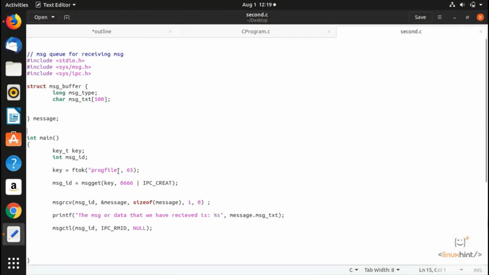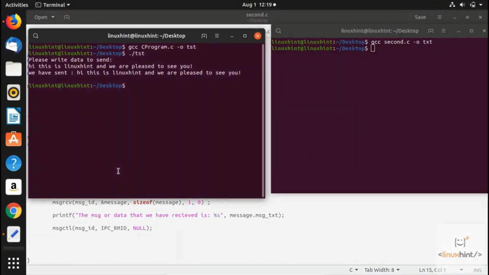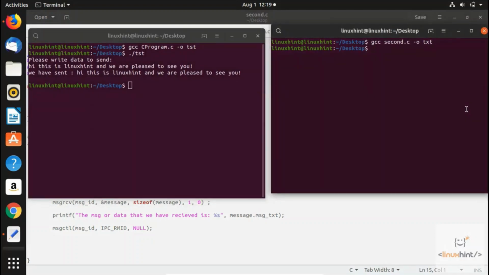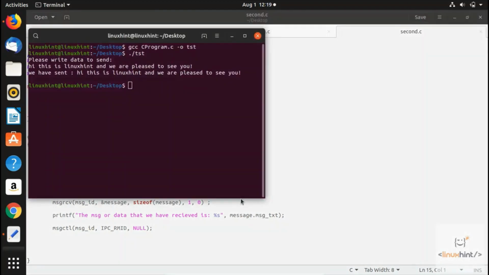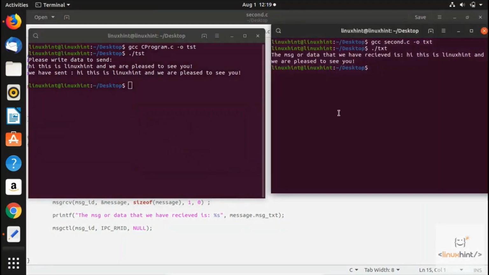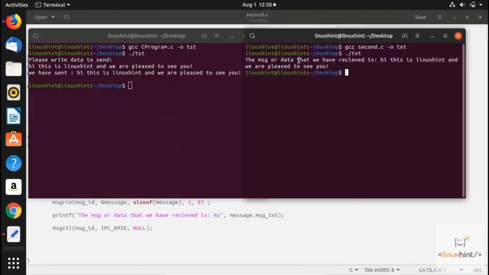Now we try to run this binary file and we hit enter and you can see that it says the message, and the data that we have received is, hi, this is Linux hint and we are pleased to see you.